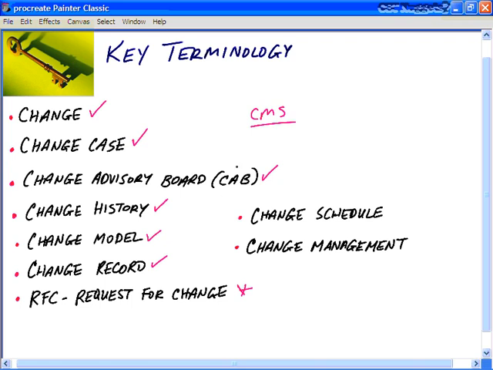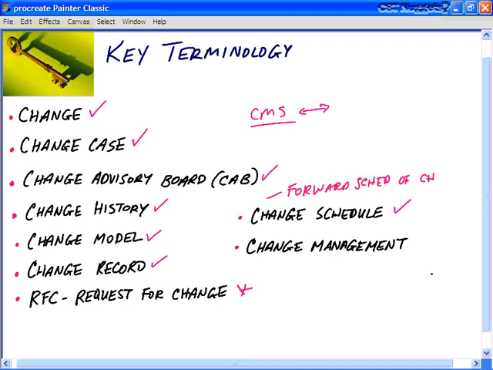And this is why change management is so tightly coupled with configuration management, because it's stored in the configuration management system or database. A change schedule should be a document. It can be a web-based document or a hard printed document that's going to list all the approved changes and the dates for the planned implementation or rollout of that change. A change schedule is often referred to as a forward schedule of change.